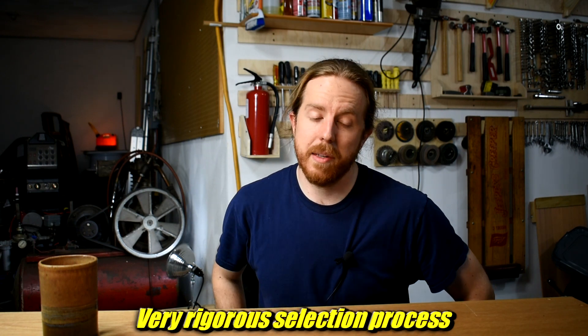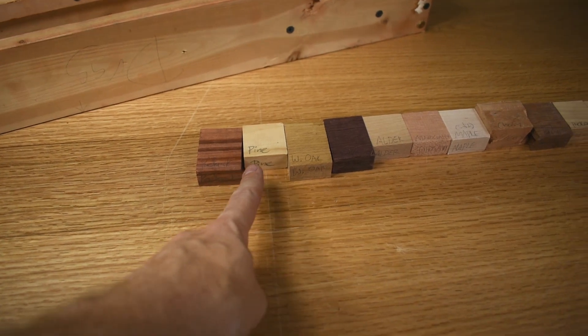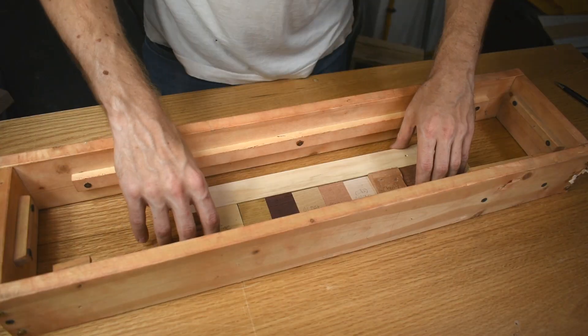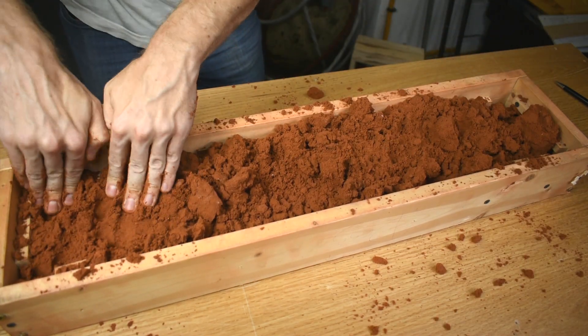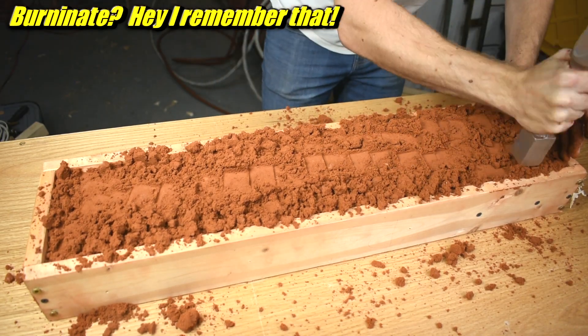For this test I took a handful of different wood species, scientifically selected by choosing what I had in my scrap pile, and cut them into roughly the same size. I got paddock, pine, white oak, purple heart, alder, mahogany, soft maple, cherry, Brazilian cherry, hickory, and poplar. I rammed it up in sand next to a big honking channel for aluminum. I wanted the big channel because I wanted it to be a big thermal mass to really sit there and burninate the wood — give it a good solid test. I also used a one-by-two from the same scrap pile to make the channel. Hooray for expediency!